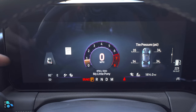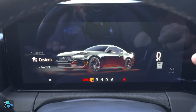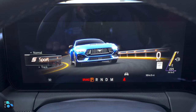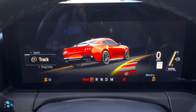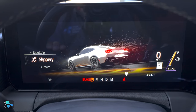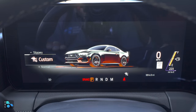Active safety is on the left side. Part of the Unreal Engine functionality is improved animation — as you toggle through the drive modes, the Mustang pops up with its tires spinning and flames shooting off the back. The color of the Mustang even changes based on the drive mode: for track duty you're supposed to have a red Mustang, on a drag strip it's a white Mustang, slippery conditions gets a silver Mustang, and the custom mode is the cool black Mustang.